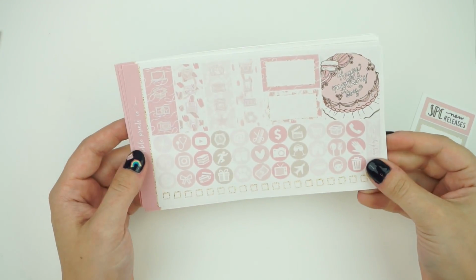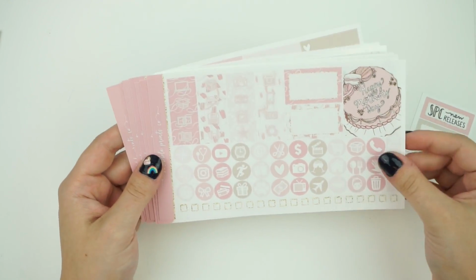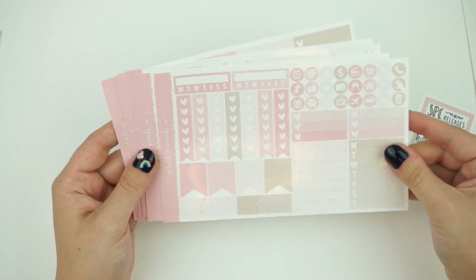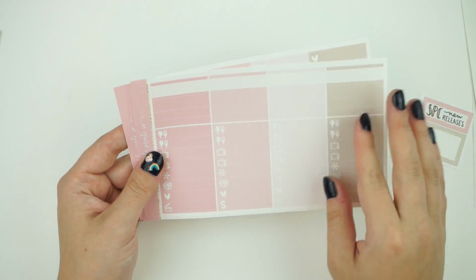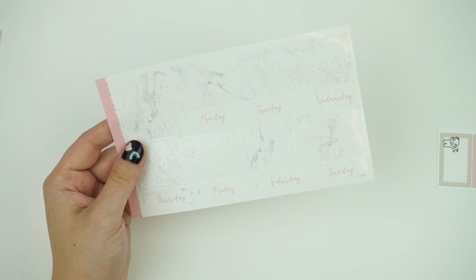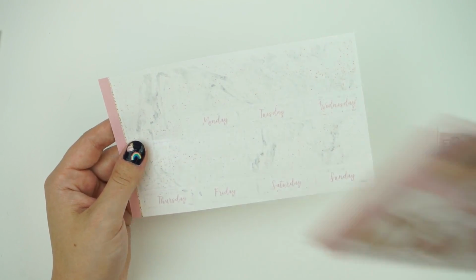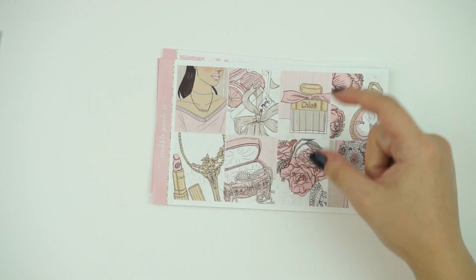There's a Happy Mother's Day full box, but you do get the full box here if you didn't want to use that one. I love the colors. You have the champagne gold accent. Of course, I'm going to be using this for Mother's Day just because I think it's so pretty, especially with the reformatted colors. I'm in love. And then you have the bottom washi, which is just a really simple marble with glitter accents over top of it. Love this collection. There is options if you do want to add on the 15mm washi.